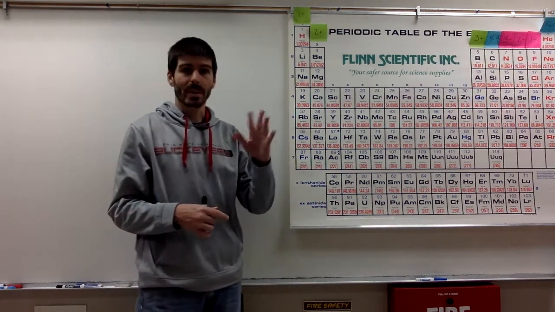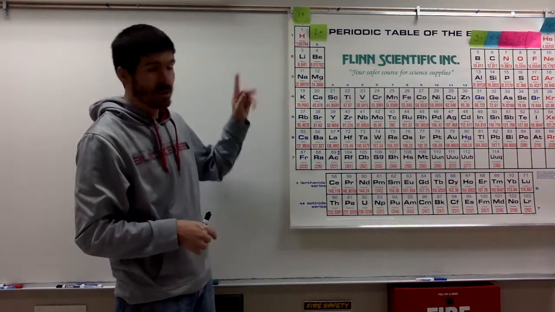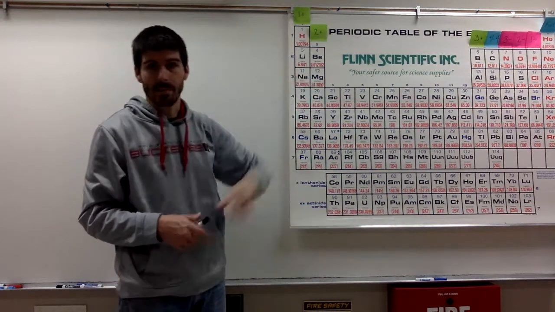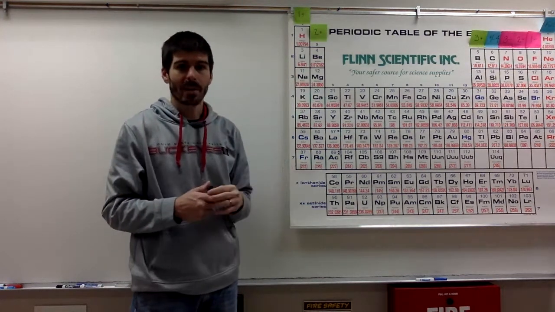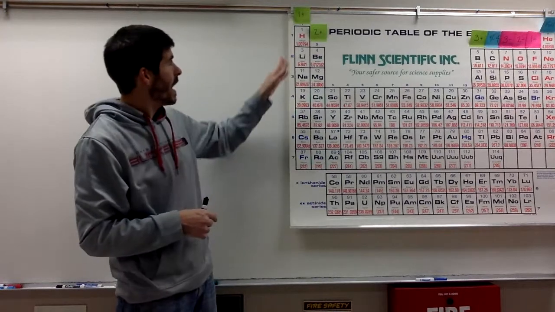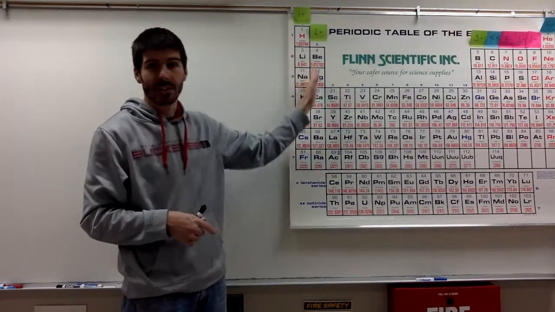I just want to give you a quick summary of ionic bonding when we're looking at the periodic table. So there's three types, and the first type is in the S and P blocks, if we just have single monoatomic ions in the S and P blocks. And we see that these columns have fixed charges.